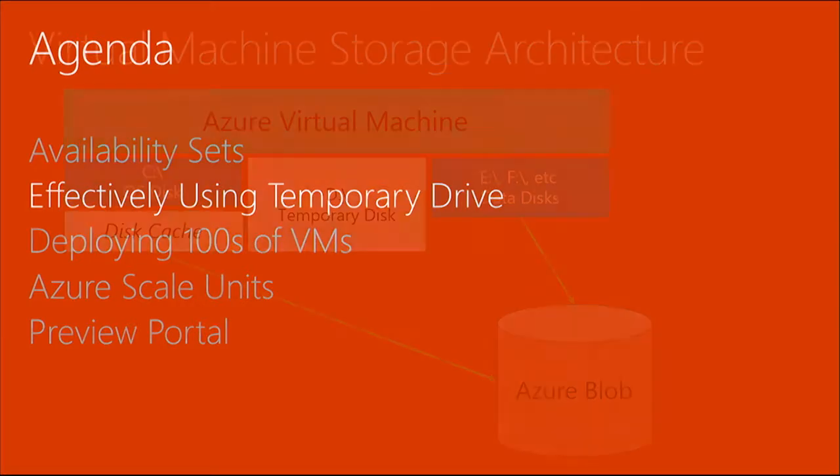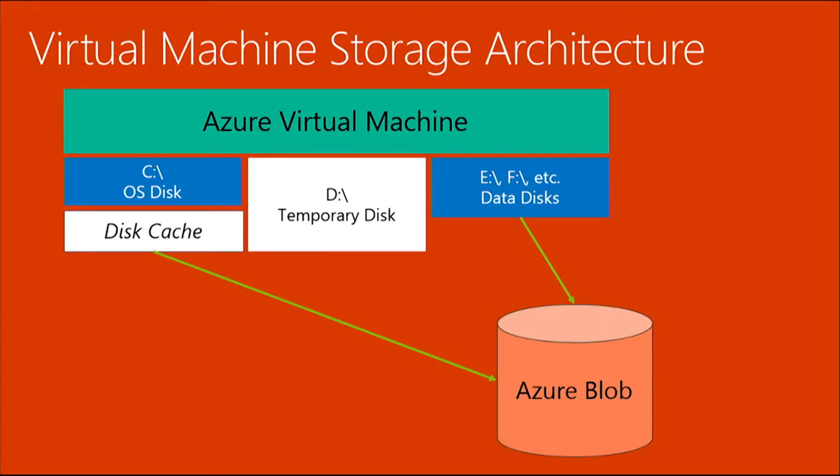Now I want to talk about the temporary drive. If you saw our earlier session, we showed a virtual machine, and the organization of a virtual machine is that you've got an OS drive, typically C drive for Windows, that is in persistent storage. And then you can have multiple data drives that are also backed by Azure Blob persistent storage. But there's this temporary disk sitting there. We use that for the page file by default for Windows. But there are some additional things you can do with that temporary disk, specifically on a new set of virtual machines that we label our D series of virtual machines.